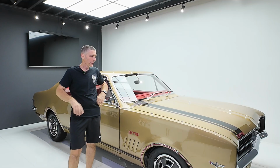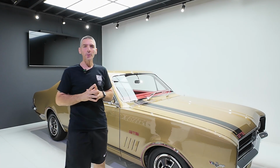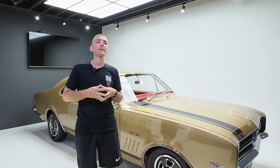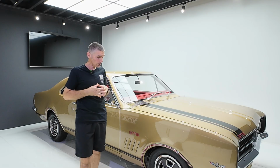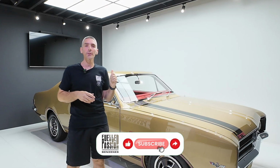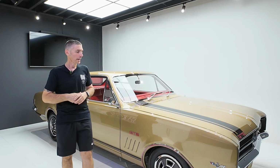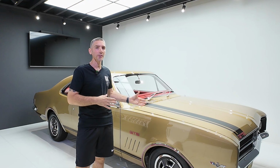So today we've got an Inca Gold HK GTS Monaro. Now you would have seen last week we did the HK GTS Bathurst, unrestored, 44,000 original miles on that car, and that car is going to be sold too. So have a look at that video from last week, the blue one. It's a really cool car, and it's quite a contrast to what you see here today.